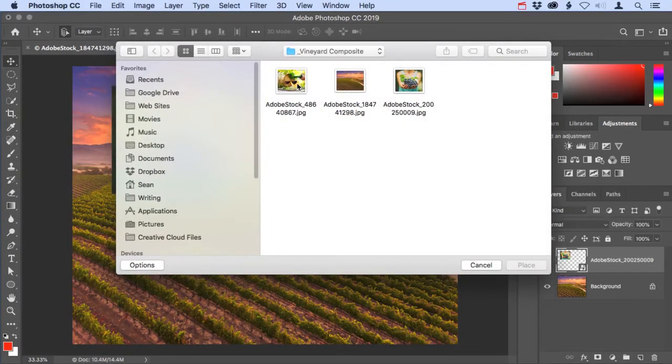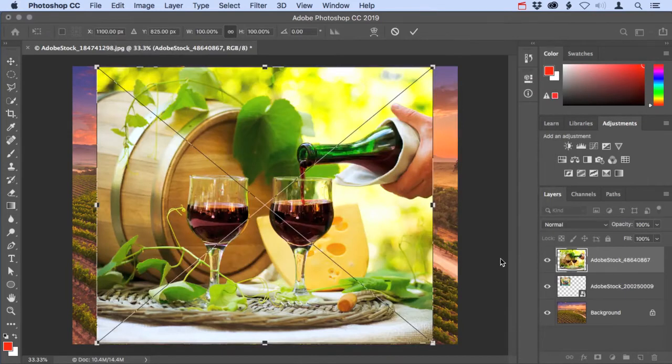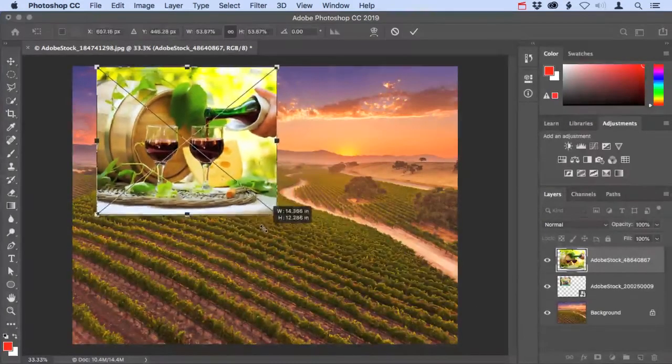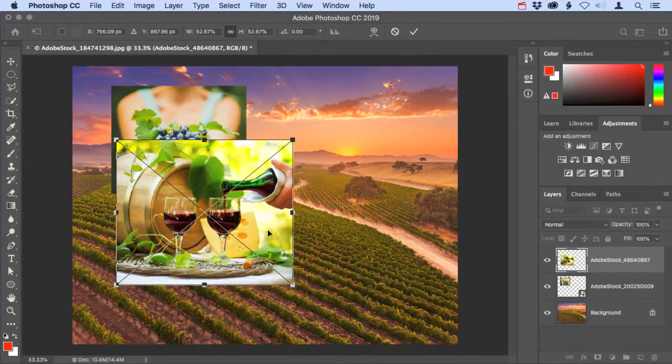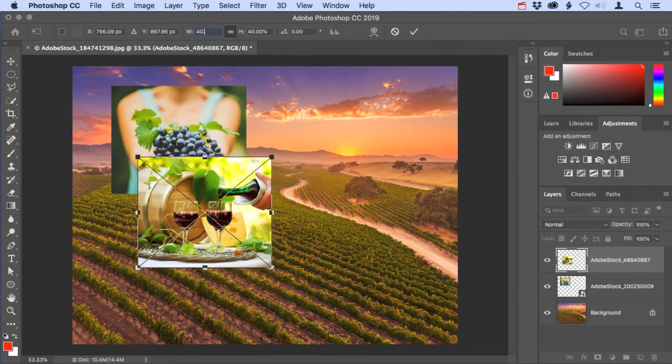Navigate out to the image that you want to add, select it, and click Place in the lower right corner. As with the first image that I added, you can see the bounding box that will allow you to transform the image smaller. In this case, I'm going to scale it down to about 40% of its original size. Now, if you know the exact scale percentage, you can enter it here into either the width or the height field. So this was 40.12. And notice that as I type that, the height is set to the same value.